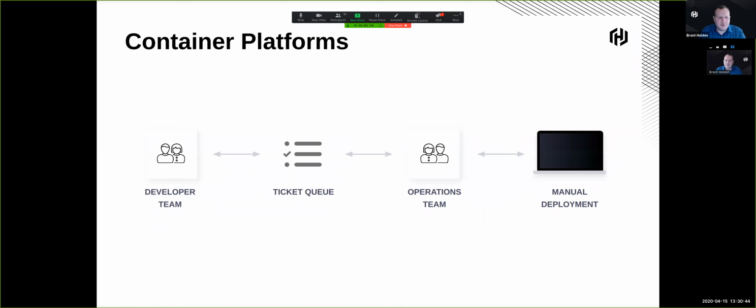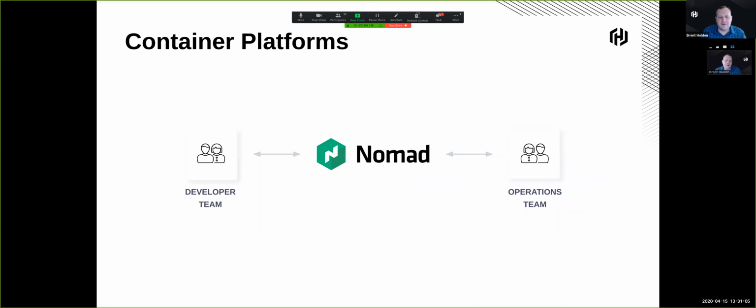And so with most container platforms, the developer team hands over the container to their operations team, and then there's manual deployment. This is the way it worked with tarballs as well, or there's a myriad of other artifacts that got built with this. We want to change that. And how we change that is by giving developers self-service access via API, where they can take their container and say, I want the platform to run it for me. And that's it. Our container platform for that is called Nomad.